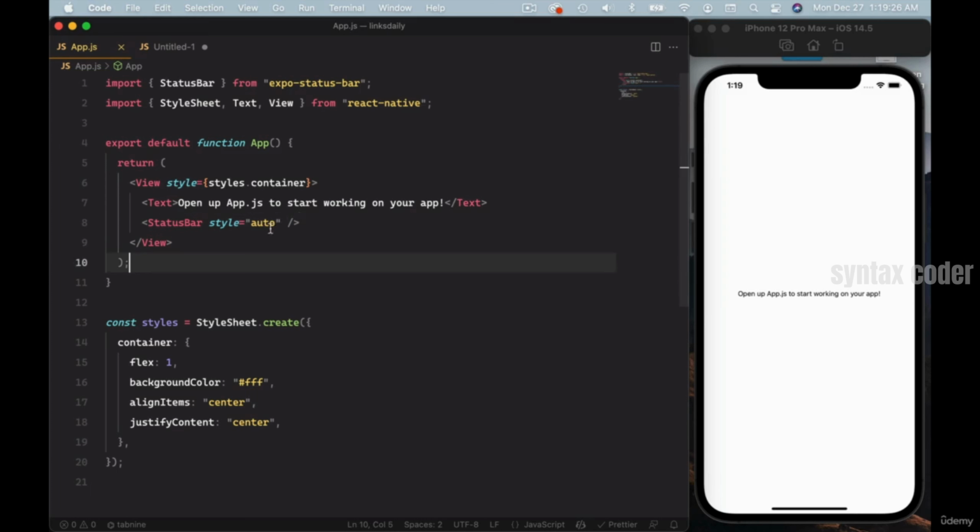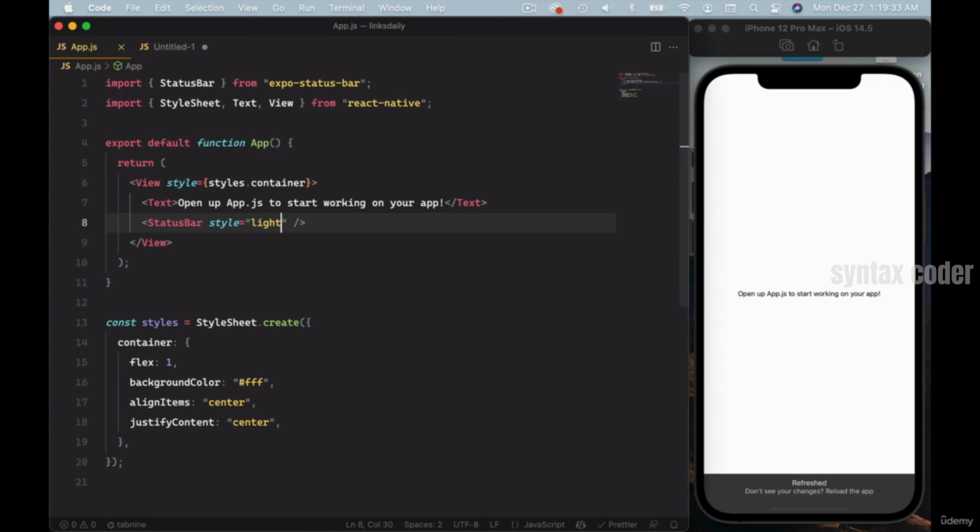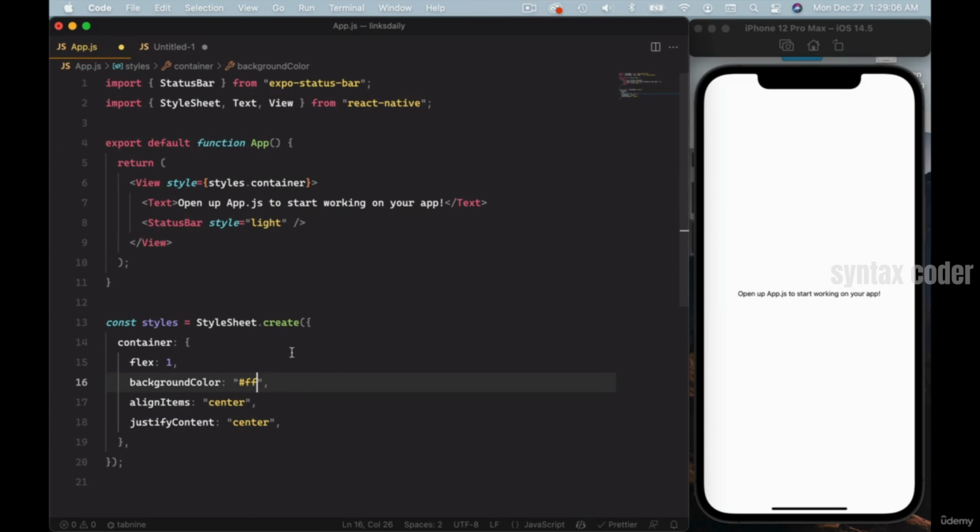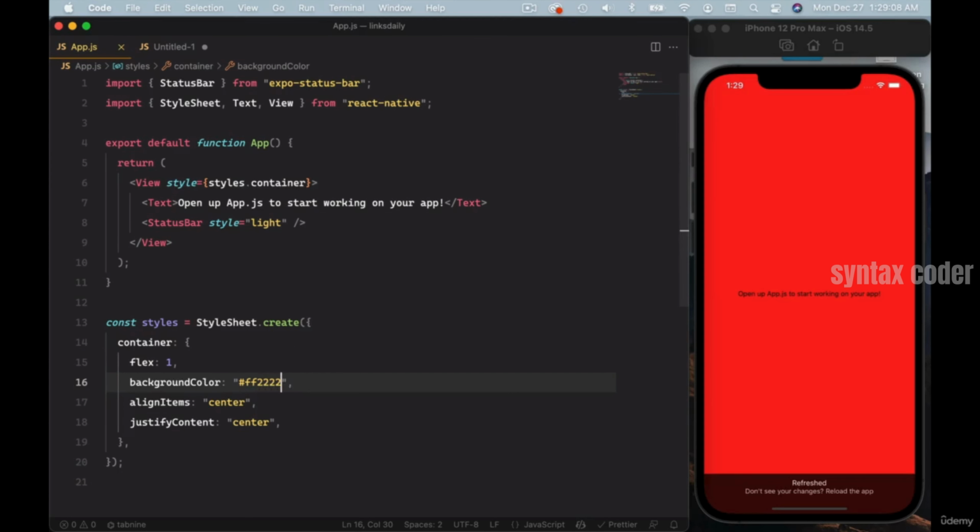I guess this one has other properties you can use. For style, you can use light. Okay, so light, it's really not visible. If we had the black background, probably then we can see, but at the moment no. Let me try dark. Okay, so with that it shows, or even auto it shows. Anyways, we might work more on the status bar later, but this is how you can use this.